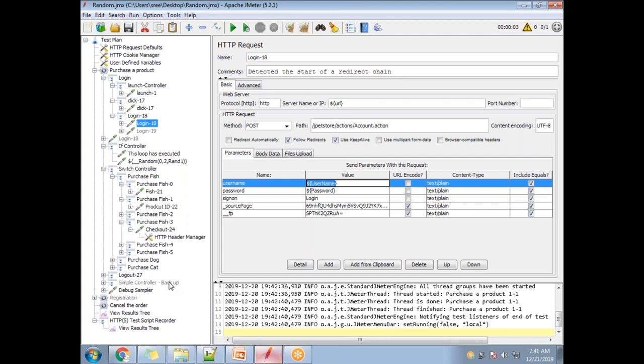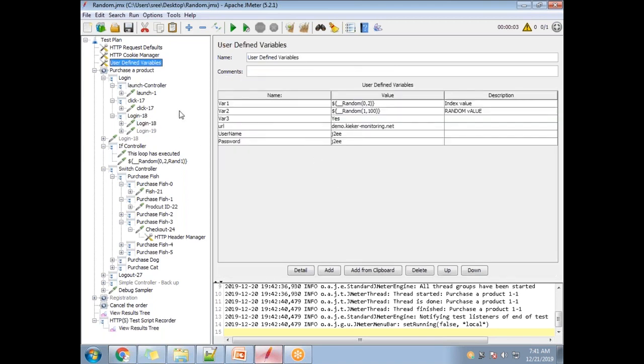I mean, there is a lot of effort if the username or password is changed. But when you're creating the scripts, you're driving it from variables. At one place, you come to user defined variables and change the values there. If the URL is changed, just change it over here. You need not worry about changing it elsewhere. If the username is changed, change it in one place. Don't worry about anywhere else. Let's say the username is repeated 10 times, automatically it will be taken care of, and the same with the password.